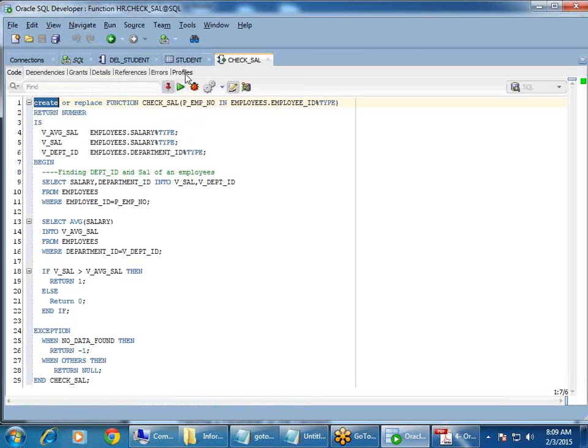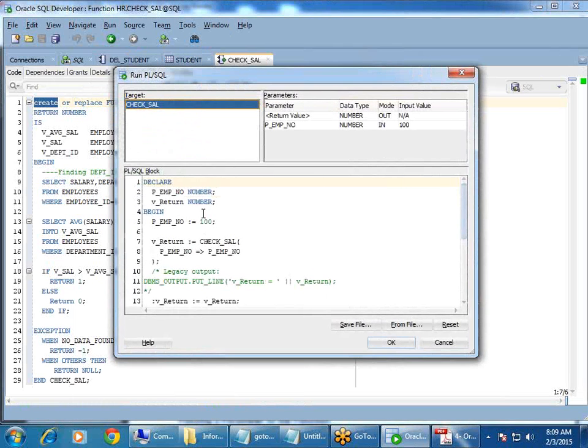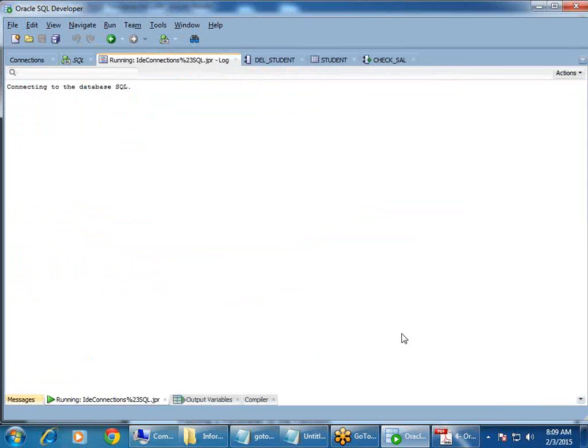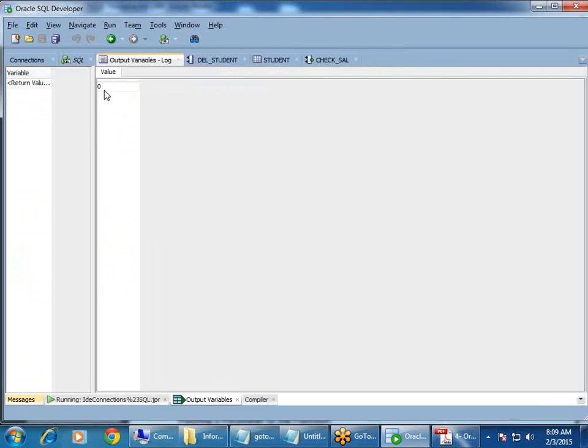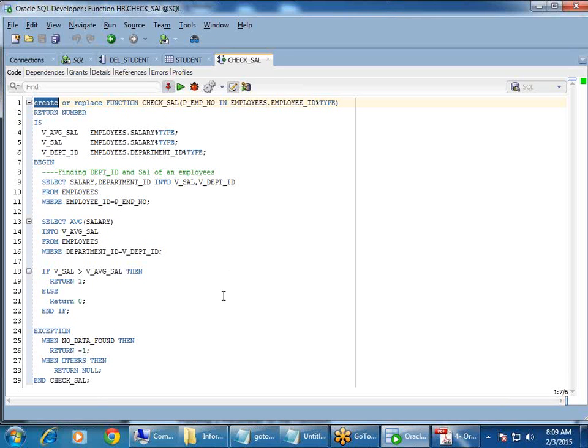And if I go for the same query again, let's say pass 101 this time, I know that employee 101's average salary is less than the average salary of their department. So it should return me 0 now. Let's see whether it is returning 0 or not. Because I know the data, I'm able to conclude whether it is returning me 1 or 0. So we just need not worry much about how I'm coming to know about it. So this way you can invoke it.